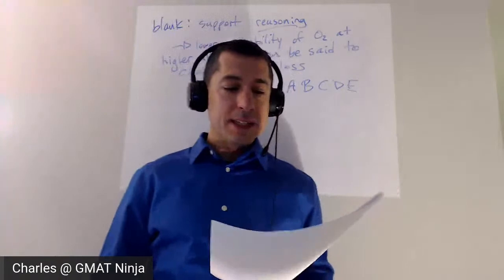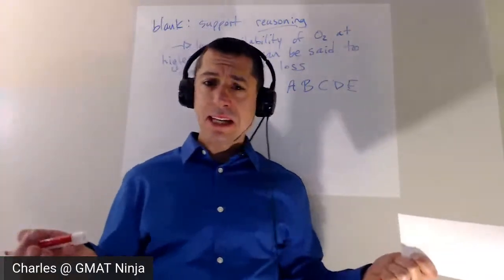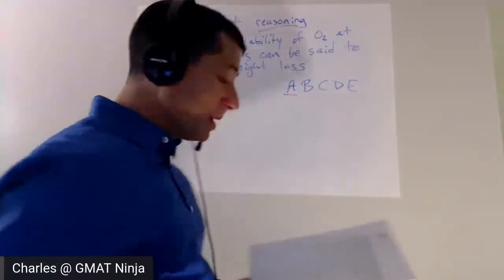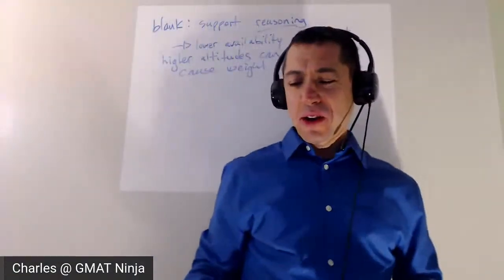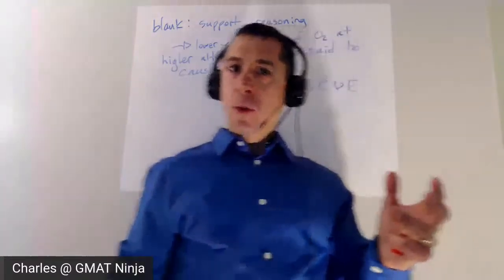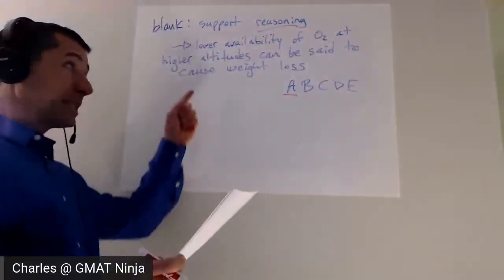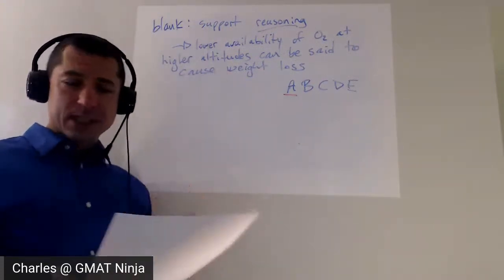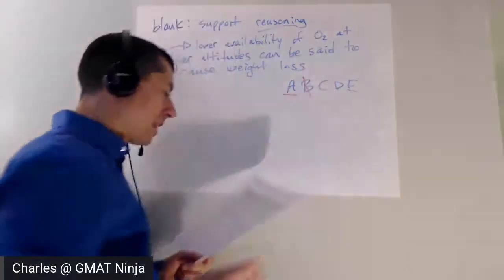So A, decrease in oxygen intake has been shown to depress appetite. That looks too good to be true. Let's keep it. B, several weeks after returning home, the men still weighed less than they had before the study. Nothing here about the permanence of the weight loss. We don't care about that. We just care, why did the weight loss occur while they're at altitude? Was it the oxygen? Was it not the oxygen? Doesn't matter if they kept it off.